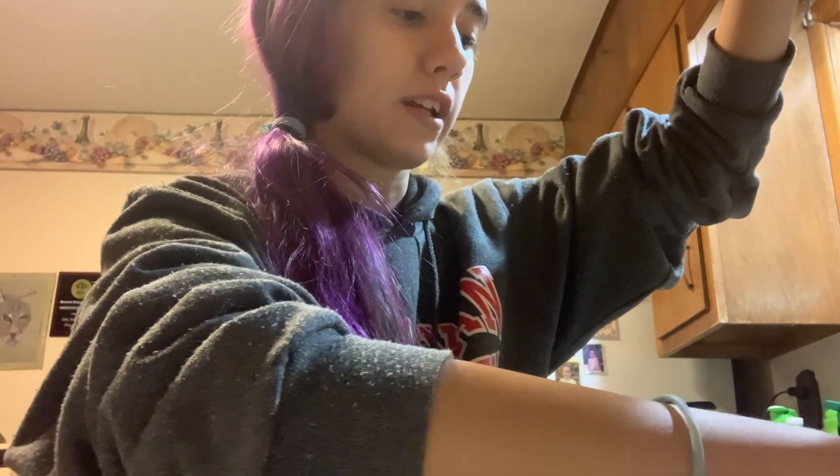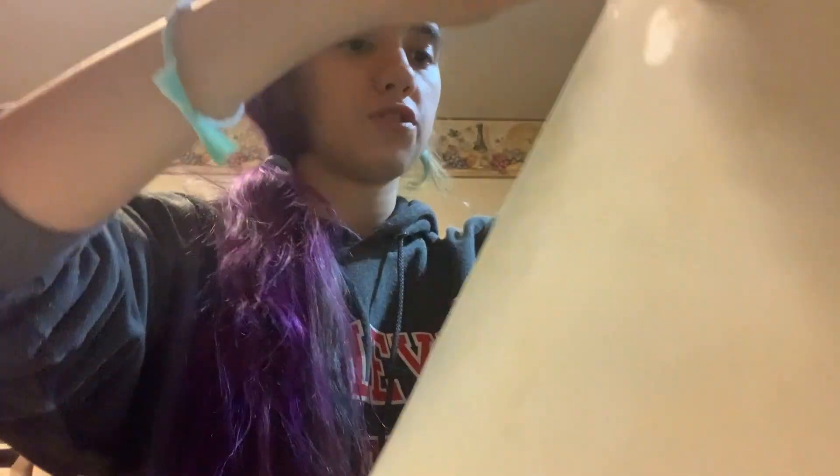Part of me is kind of worried that I'm going to put it in the oven and it's just going to catch fire, so I'm going to sit here and watch it while it's in the oven. Very sticky paper. I'm gonna put it in while it's preheating actually. We'll be back when it's dry.